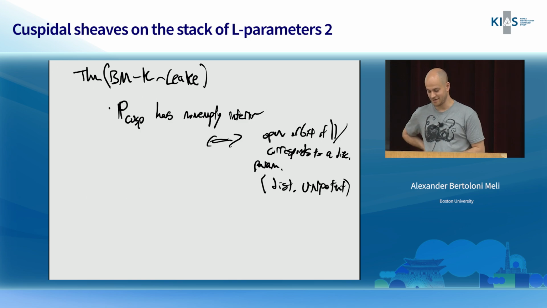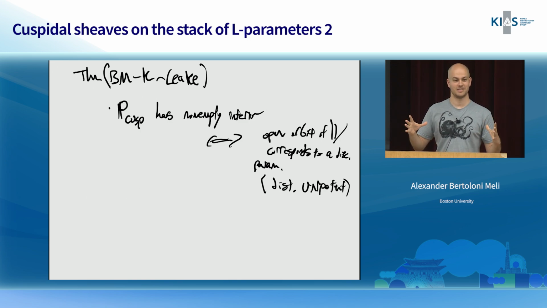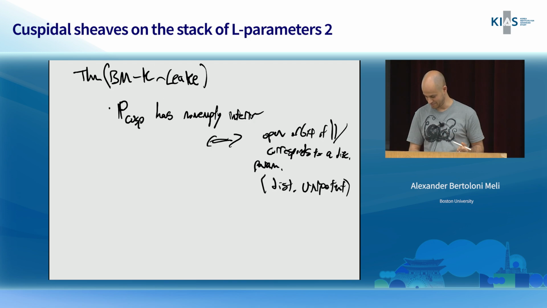Right, and so this is kind of surprising because, we've seen that a sheaf is a cuspidal vector bundle if all its weights lie in this polytope. And the polytope is always non-empty for discrete things. So you might expect that we've got all kinds of cuspidal vector bundles. The problem is the polytope is very, very narrow, and it has very, very few weights. So in practice, there's some little polytope, but it won't contain any weights, basically.